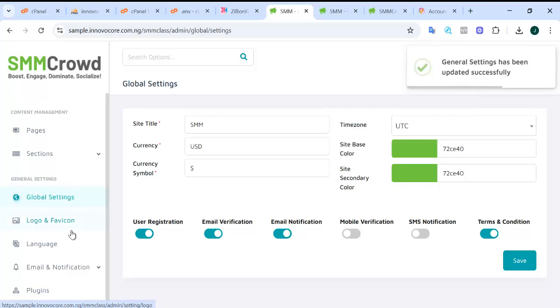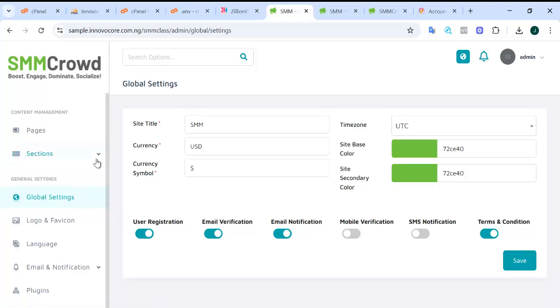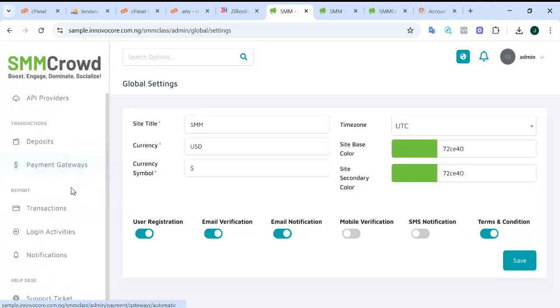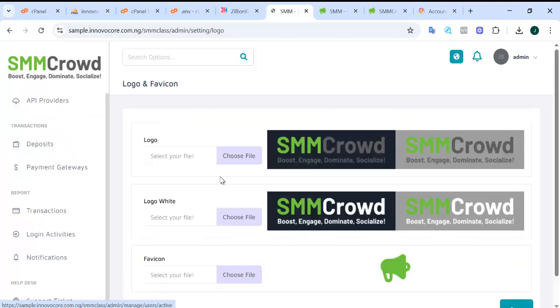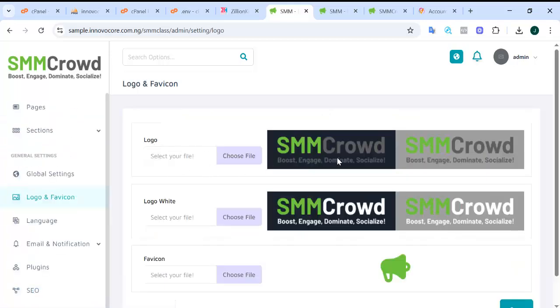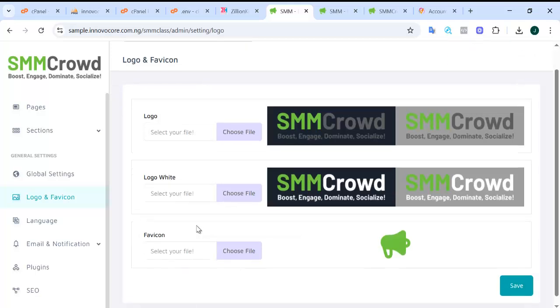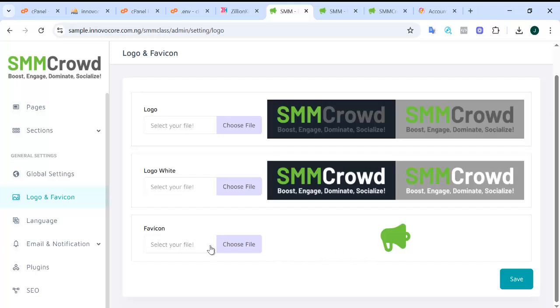So moving on to the logo and favicon. Here is where you can change your logos. You have your light mode logo, your dark mode logo, and the favicons.